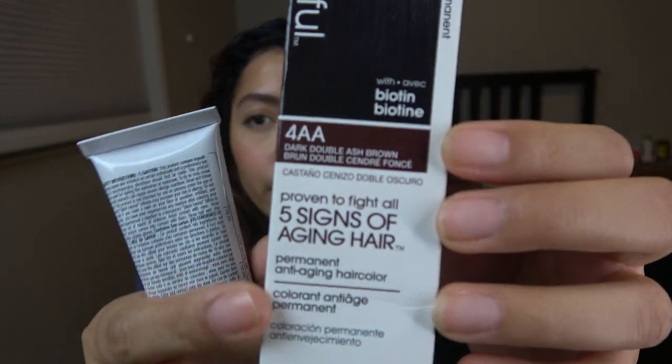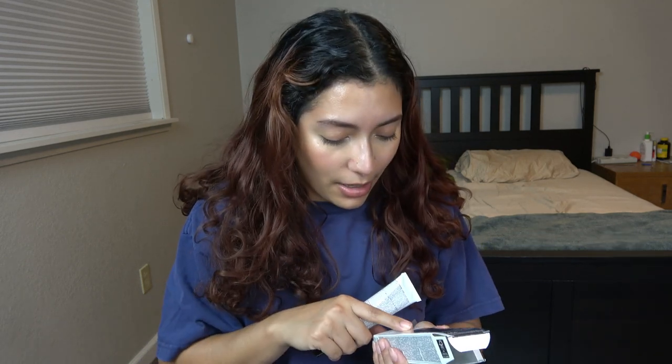And we're gonna do it. I'm not gonna touch my roots, I'm just gonna do the rest of the hair because I just wanna have a dark color. By the way, this is supposed to be ash brown, because apparently if you use ash brown, that's what's gonna make this color less brassy, and it's gonna make a nicer brown. So that's why we're using the ash brown. I don't know if this is true. I don't know if it's gonna work. I'm pretty nervous. Whatever comes out of this, that's how I'm gonna stay, because I'm not planning on doing another permanent hair dye.